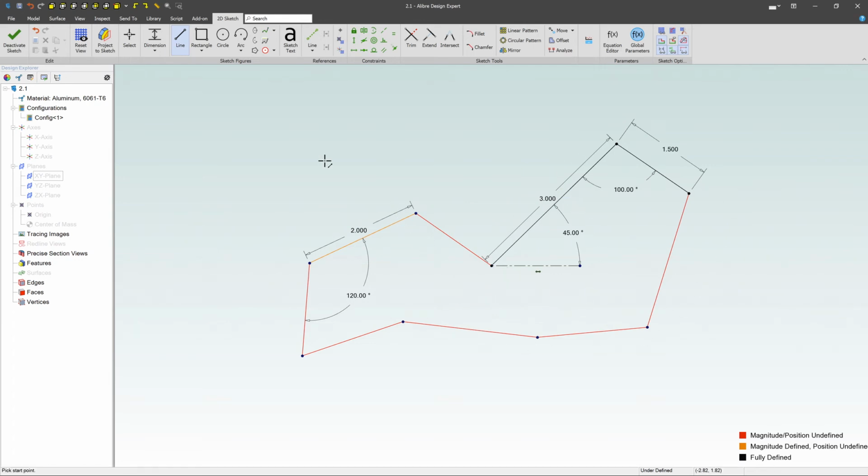Now, if you want to have an island, hey, that's okay, right? If you want to have a palm tree, a little island in the middle of your shape, that's fine, right? So let's go ahead and grab a circle, put a circle right there. That's fine. Do you need to define it? No. You can leave it undefined. But is it good practice? Absolutely. Define everything. I want fully defined sketches as my goal in the design.